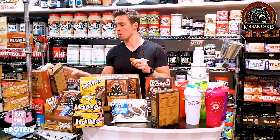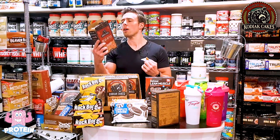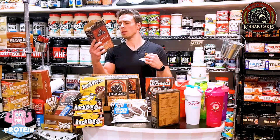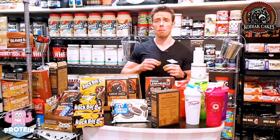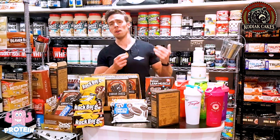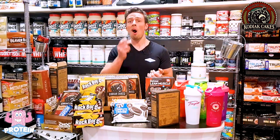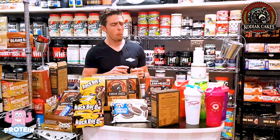They are quite generous boxes. I mean, all of that is full with the cookies, so they will last you a while. They are 15 pieces for a serving, and you get about 8 or 9 servings a box. There's quite a lot in there. They'll see you for a while, but you'll be surprised how moreish these are, whether you're binge-watching a Netflix session or just having them at your desk. You will find yourself crunching through them very, very quickly.